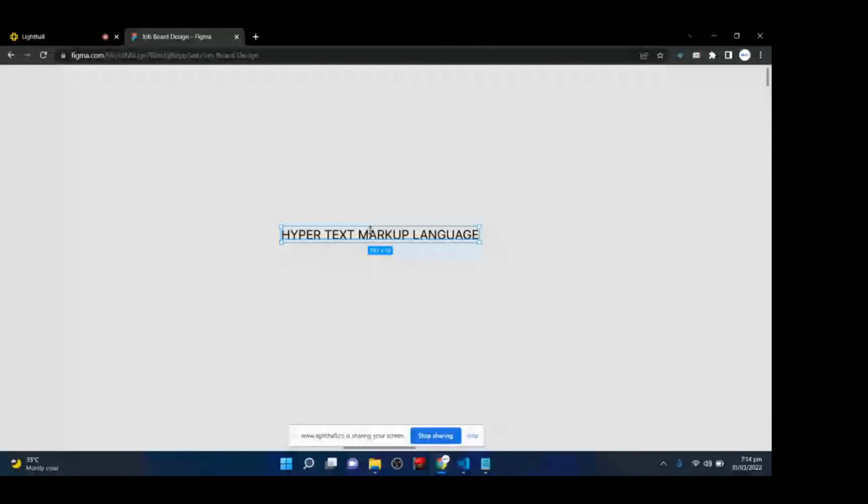Now, as a human, if you want to communicate to a web browser, like if you want to tell a web browser what to display, how to display, what to show, and how to show whatever you want the web browser to show, it means that you will have to communicate to that web browser with HTML, which is the language that the web browser speaks and understands.